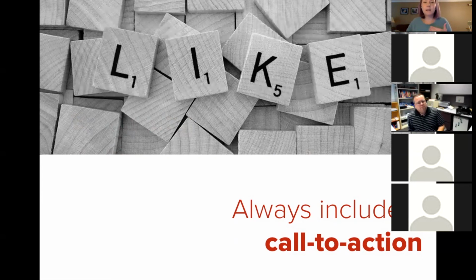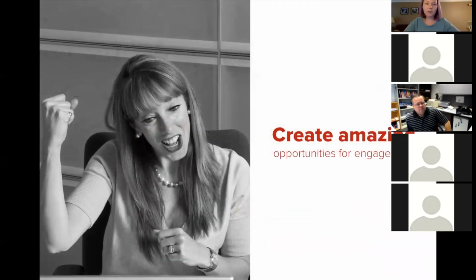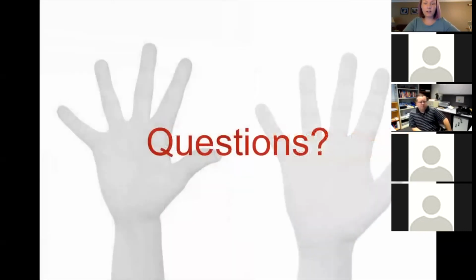And that might be liking us on social media, following us on Twitter, emailing or signing up for our email, evaluation, anything. And I'm going to end on this, but I said this before, create amazing opportunities for engagement online, and that will help you market all future programs and online opportunities. So that, I think, is the best thing that you can do.